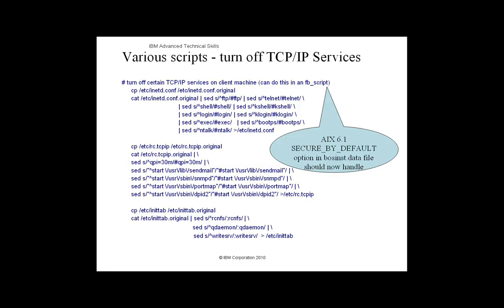There's an option in AIX 6.1, secure by default. We'll probably do this, but it does more than this. It removes or hides certain services and file sets. It might hide, for example, the telnetd daemon or the rshd daemon. So it does a significant amount of lockdown. There is a way to turn it off on a client so that you can restore the missing things, but I know it's doing more than just turning off things in these files.